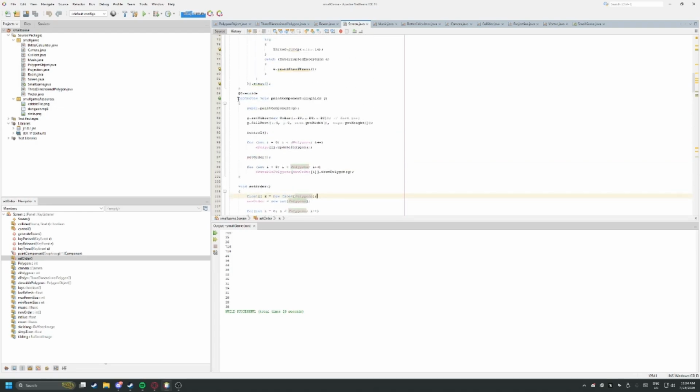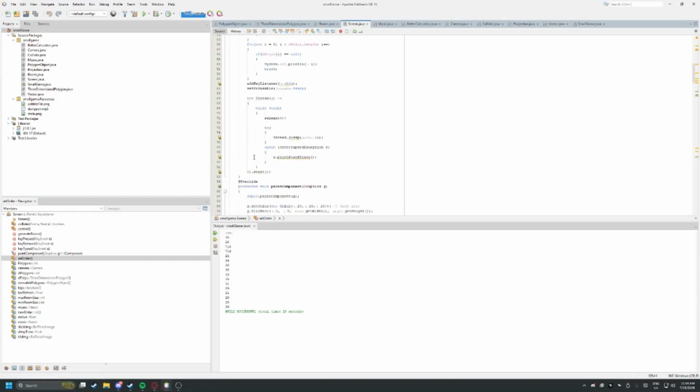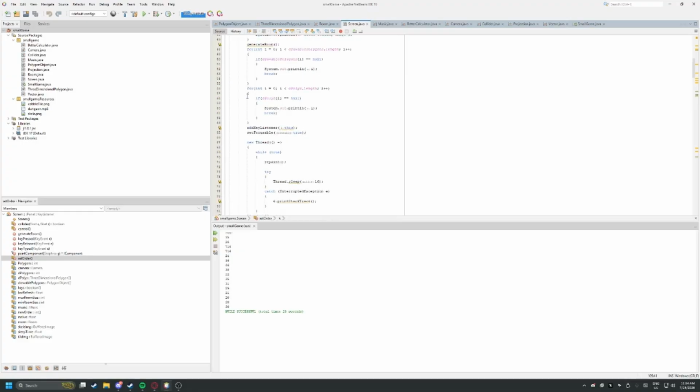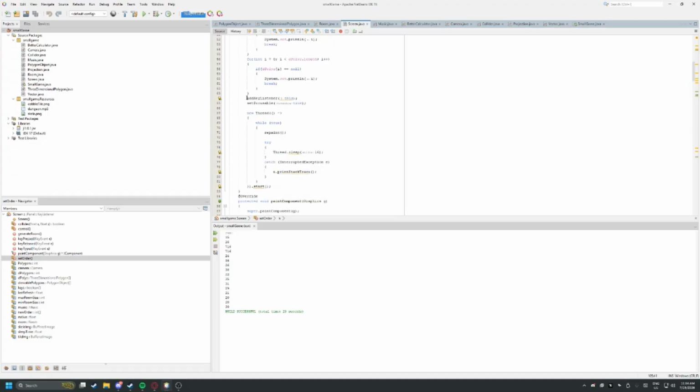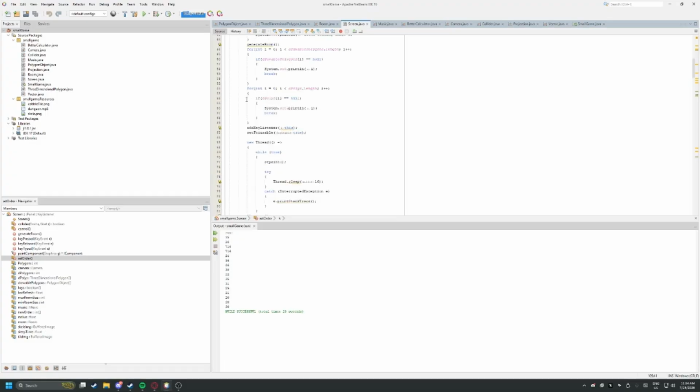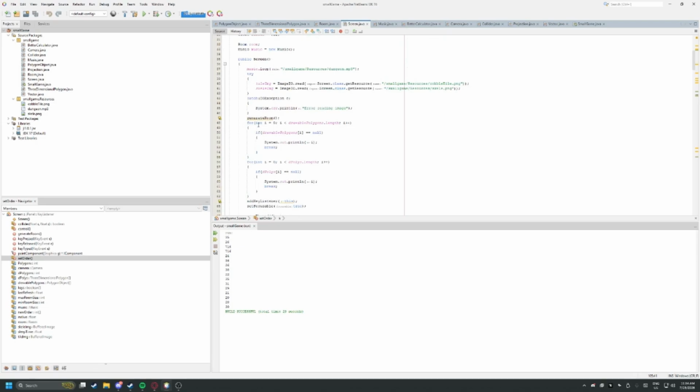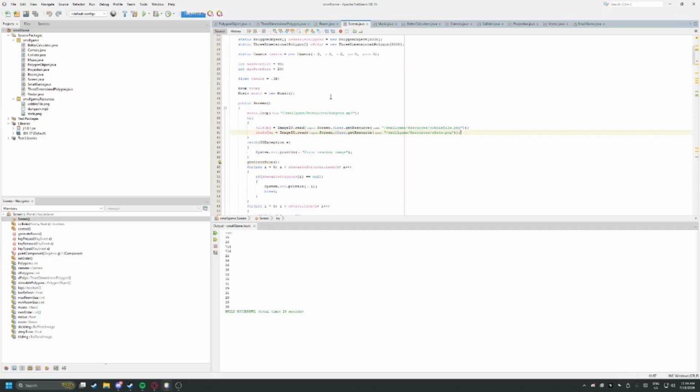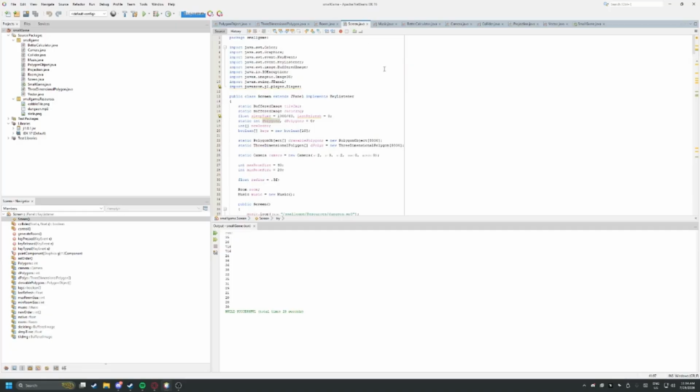Paint component just pretty much fills in all of the polygons and all of the different shapes. This sleep thread is just to continually paint all of the different polygons. I think I have it every frame at 60 frames per second. I'll just get some resources here. These are like the only textures I use. I'm trying to keep the game as small as possible, but this is just a bunch of whatever. The actual important stuff comes in.